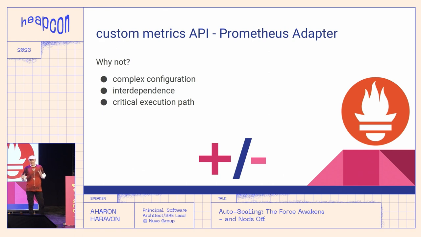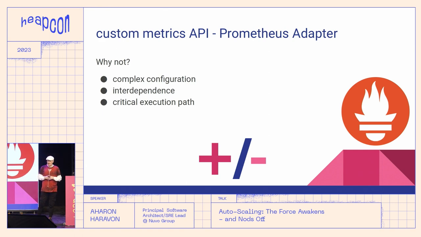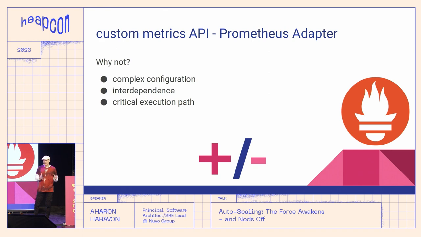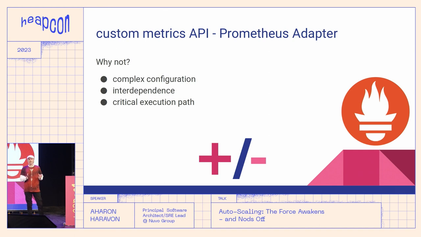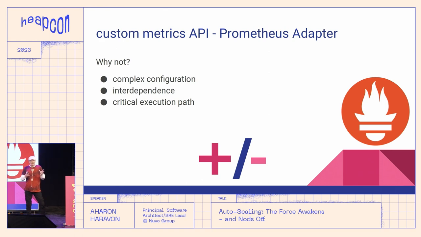The challenges with the Prometheus adapter solution are that its configuration is somewhat complex. It also introduces interdependence between teams because there is only one Prometheus adapter in the cluster and it's usually the responsibility of the SRE team, while many different application developers exist — so a developer is not independent when defining autoscaling for their own service. Another challenge is that the observability stack component Prometheus becomes critical for your application's function, which is not obvious.